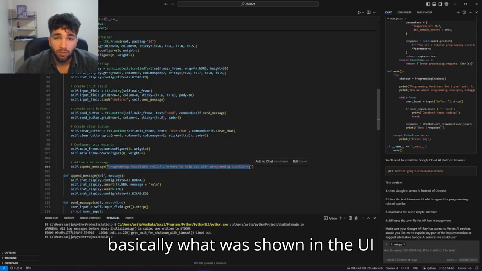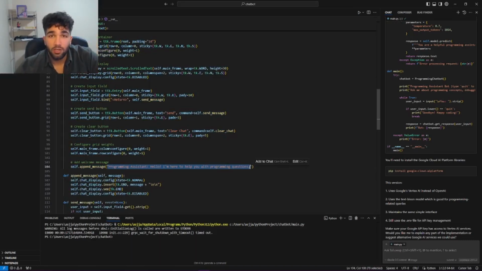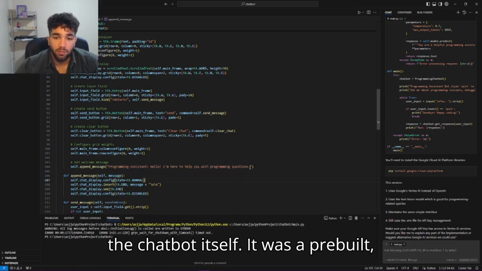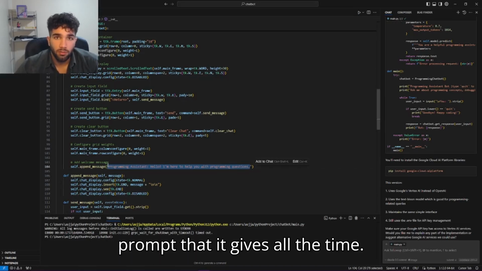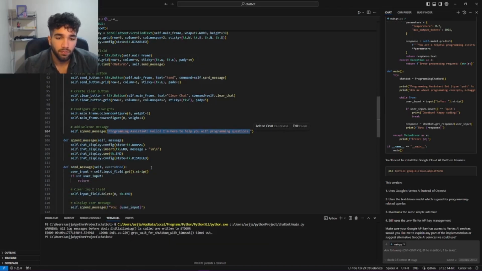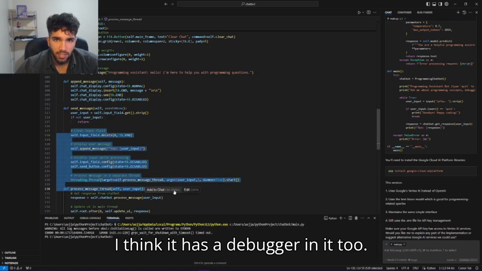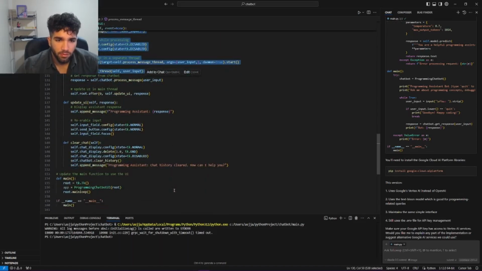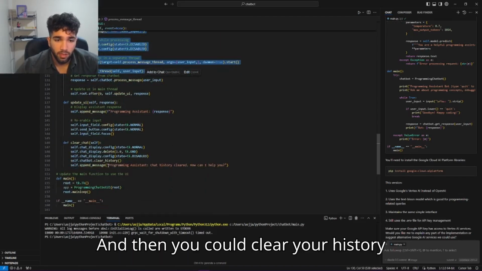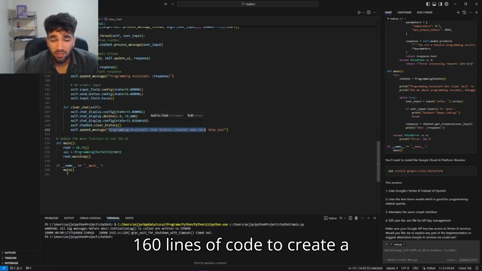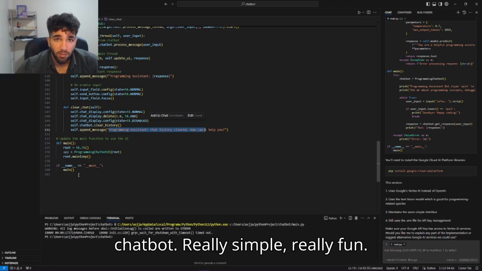So basically, what was shown in the UI was not from the AI itself, was not from the chatbot itself. It was a pre-built prompt that it gives all the time. And then here, I think it has a debugger in it too. And then you can clear your history here, whatever, and so on. 160 lines of code to create a chatbot.